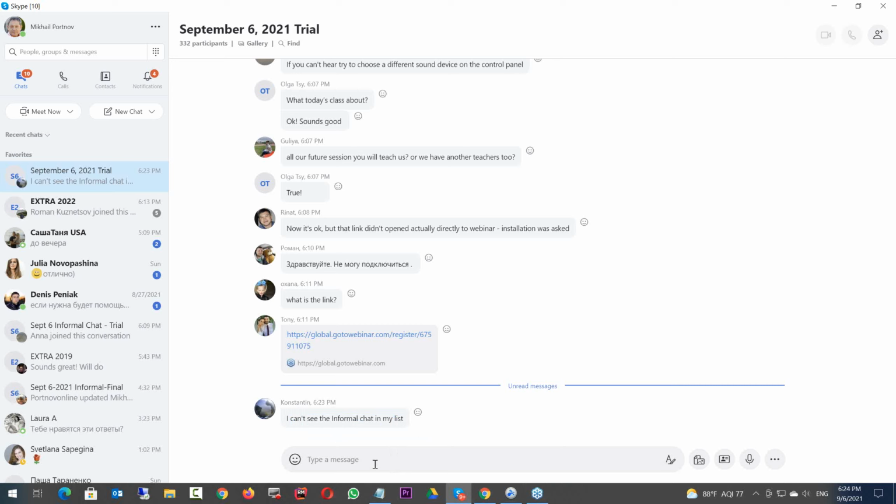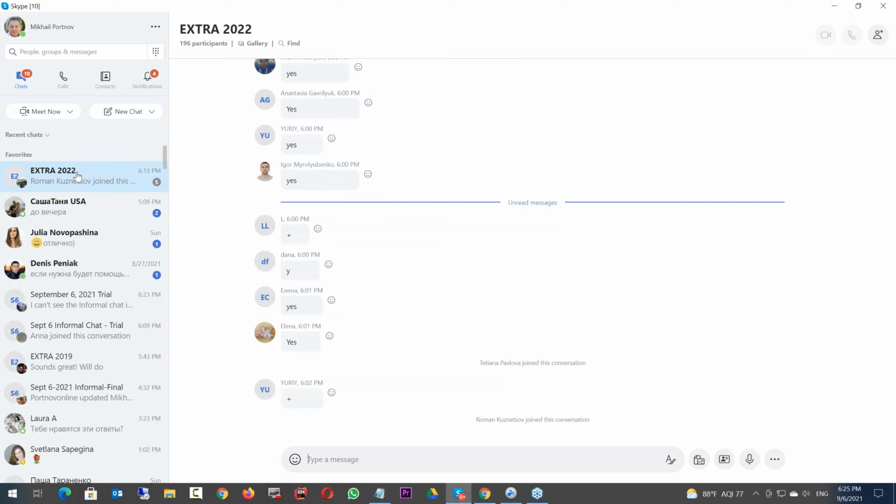One more thing here. In our school, as you probably learned from our FAQ, students have the privilege to repeat classes on unlimited basis. In your class, there are folks who probably took the class originally 3-4 years ago, and whatever happened, now they are coming back, and so they are with you. You might repeat that class 2 times, 3 times, 23 times, I don't know, as many times as you want. Now, these people go to extra 2022 chat. So that chat is for people who are repeating the class. So they already did the class.